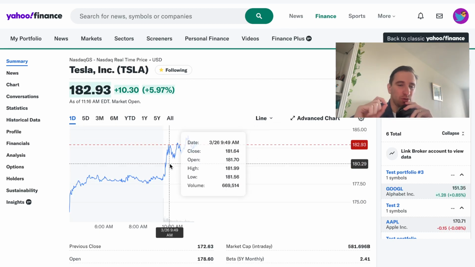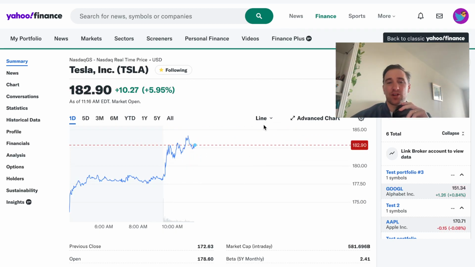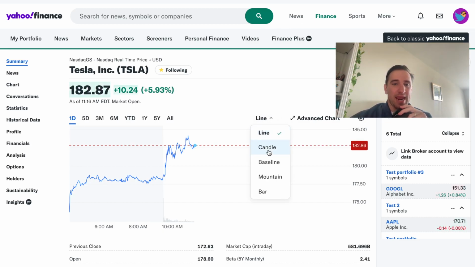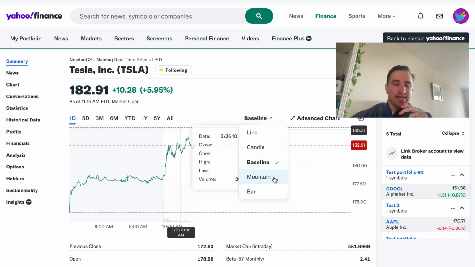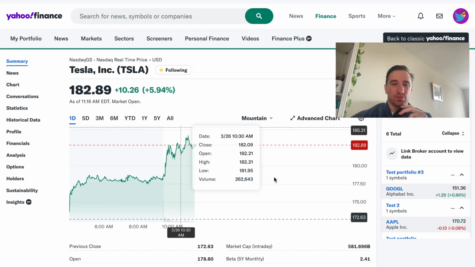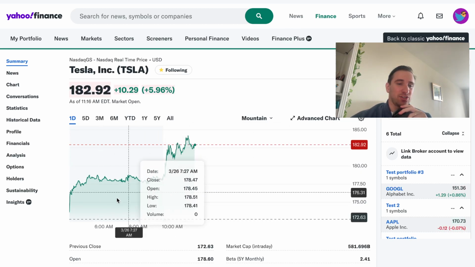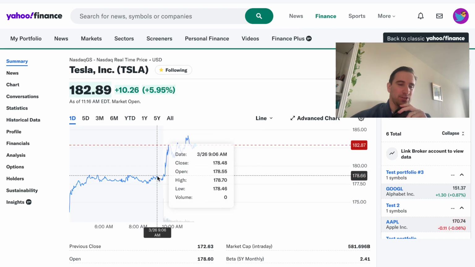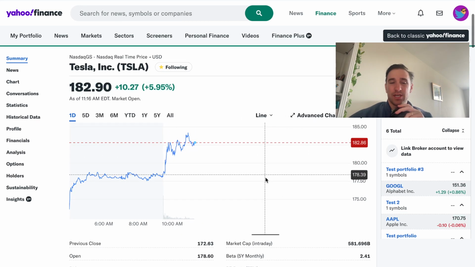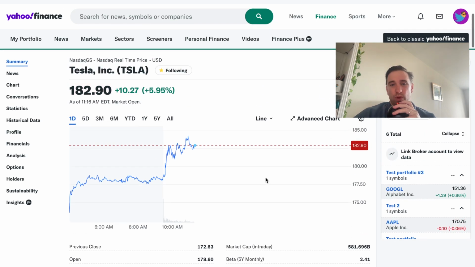A line just shows the price as a line, just as you might have in grade school when you plotted certain things on a graph and then drew a line. That's what that is. And baseline shows whether it's green or red on the day as a percentage of its average move. Mountain is just a line chart colored in. That's all mountain is. People sometimes get that confused. It's just a line chart, but then colored in. So look at the line in the green. Now here's just the line. It's not colored in. So those are the different chart features as well.